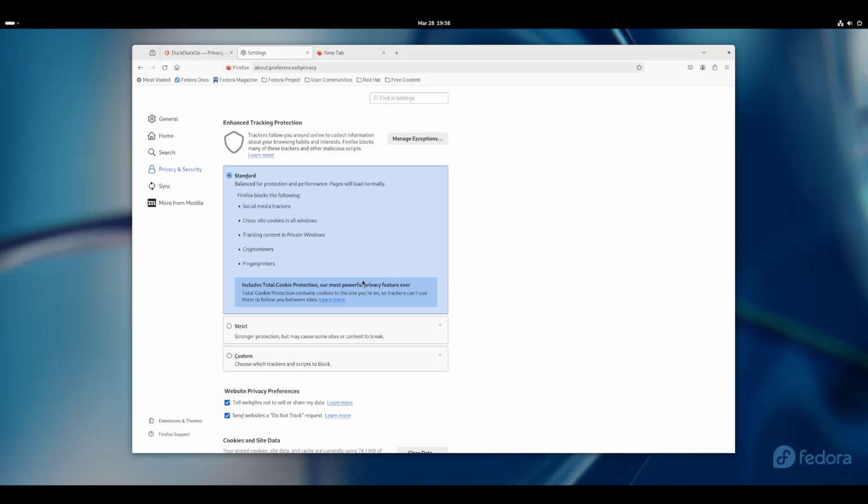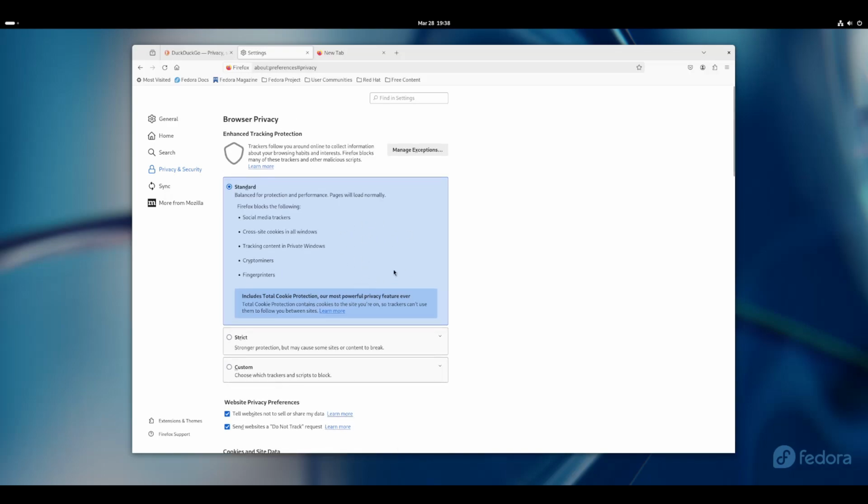These are basically what blocks different cookies and tracking information on certain sites. You can select the strict menu here, and I personally had experiences where, particularly on educational sites, like course listing and assignment listing sites, strict tends to break things, especially when they try using cross-site data to keep you logged in.